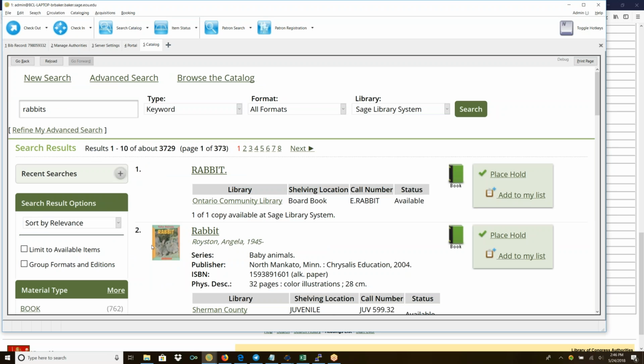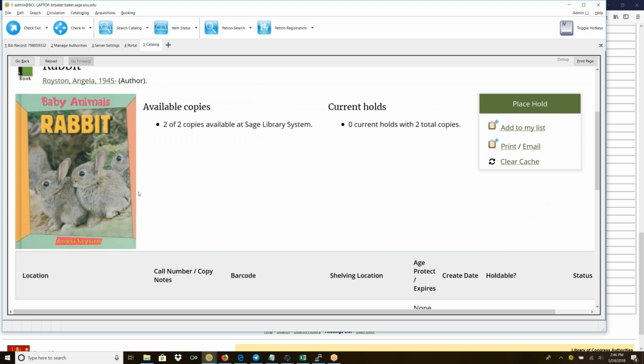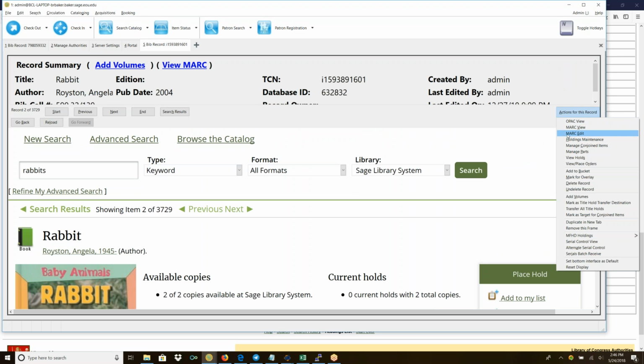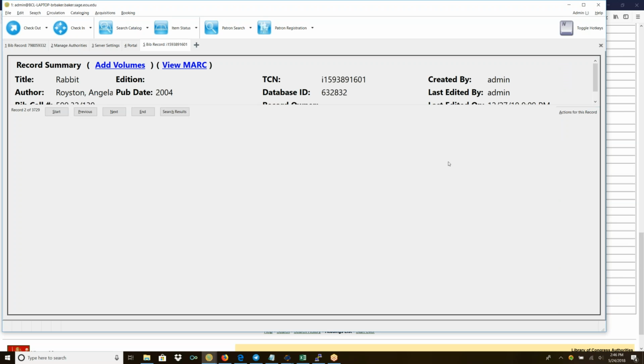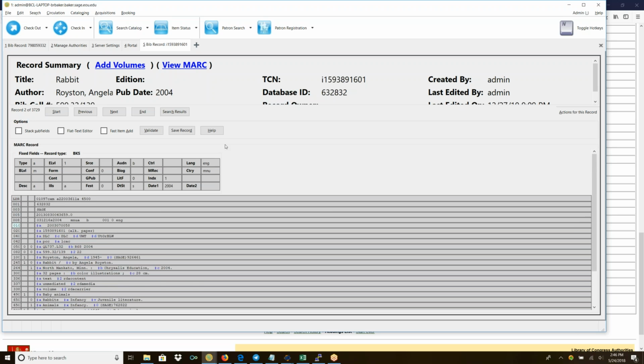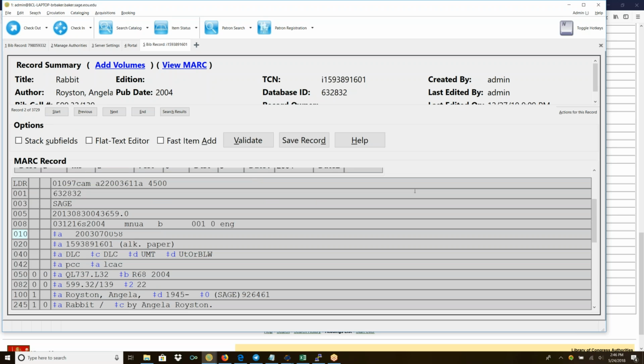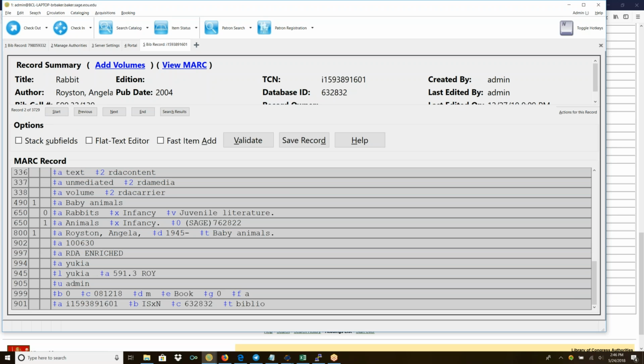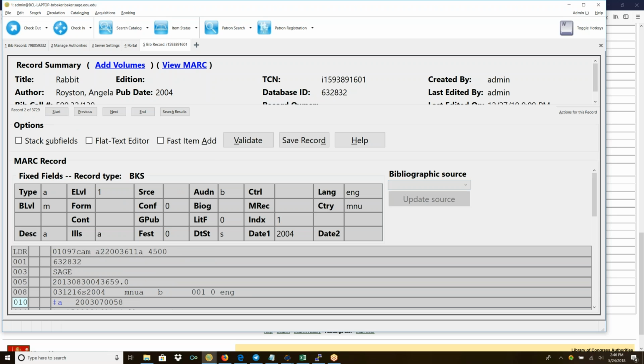Okay. All right, so we have baby animals here. Click on edit. Okay, we can click on the validate tag.